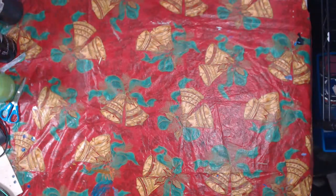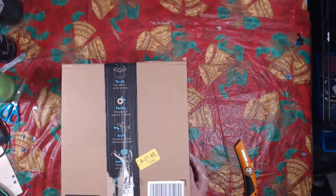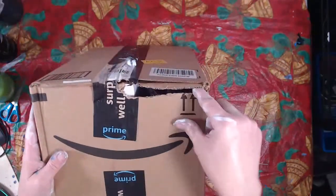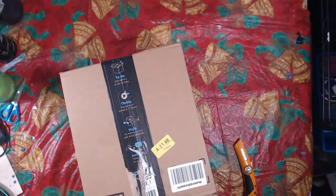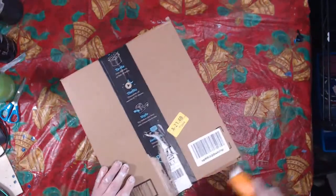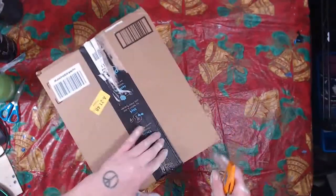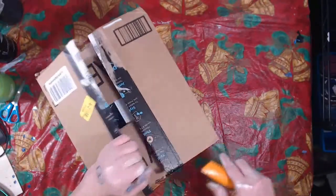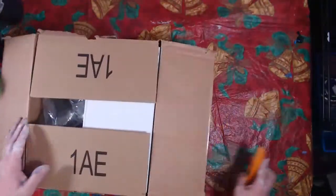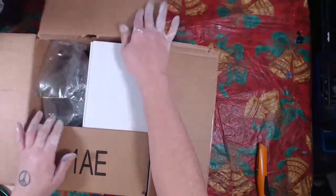I just took off the label. If you want to know where I live, you know how to get a hold of me. Okay, I was showing Blair if someone got hungry and decided to take a chunk out of the box, so I'm hoping everything is in here. Okay, hang on. I got tape. There we go. Yeah, jingle bells. I know I have not changed my Christmas tablecloth yet. I will.